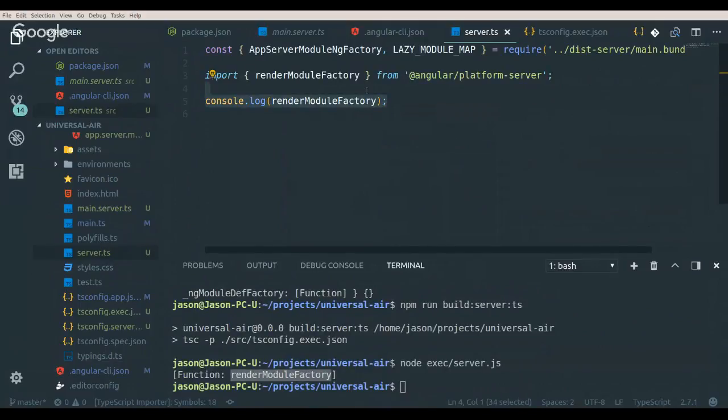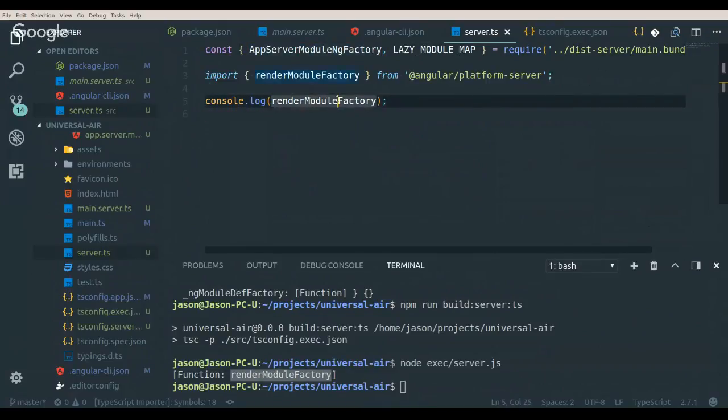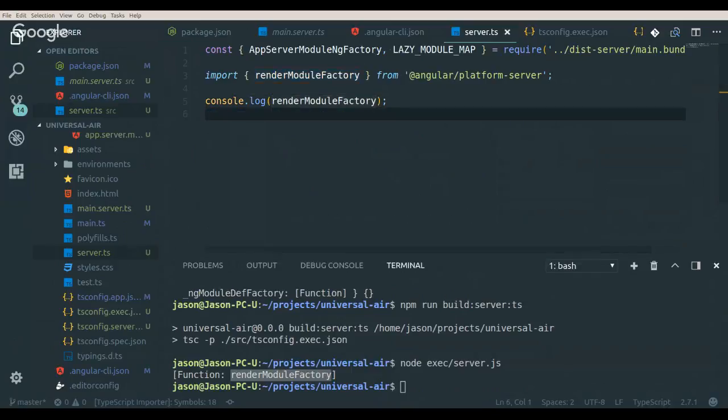And how this works, TypeScript should tell us actually, is that we can pass in an ng module factory, which we have up here, and also a document, a URL, and if we want some extra providers, and it returns us a promise of our application, basically.